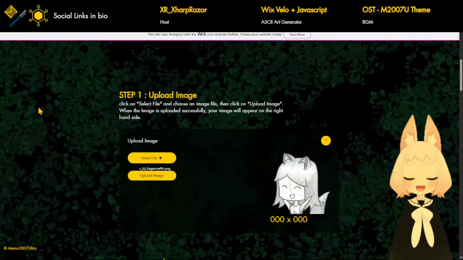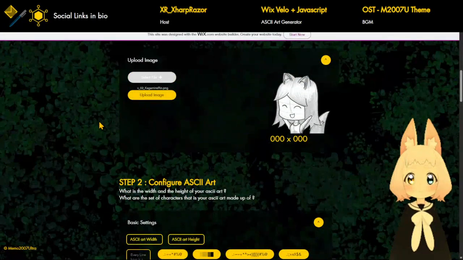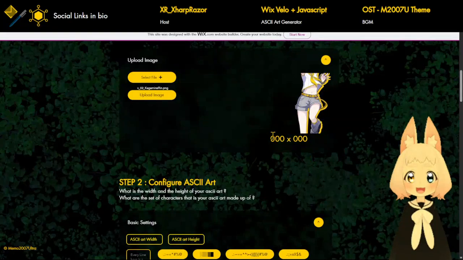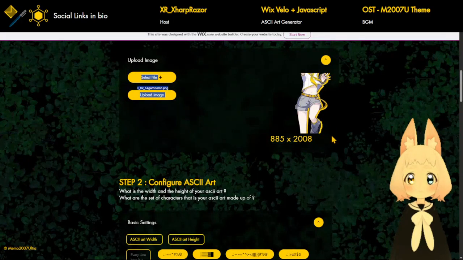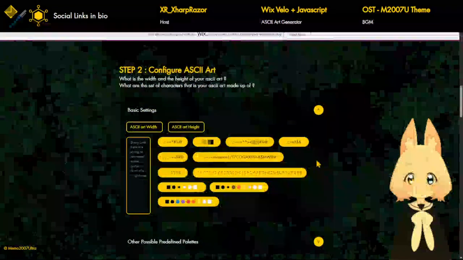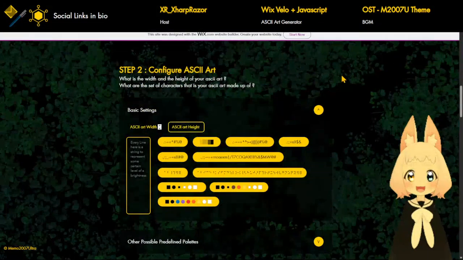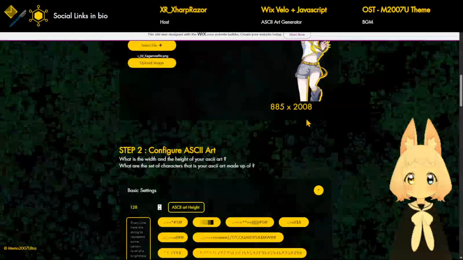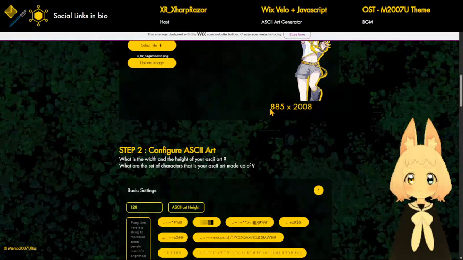So once we have that, we will hit upload. Oh, it's over here, so we have that. And soon when it's ready, it will spit out the dimensions of this image. There we go. Now, next thing, the width. If I'm correct, it should be 128 versus something. So over here we can take a look at the ratio, and then we can guess what it is.